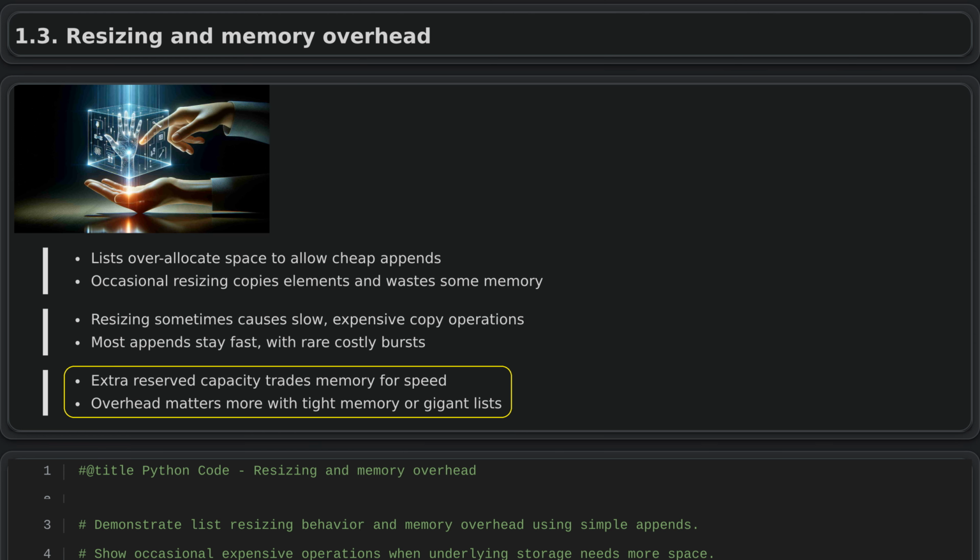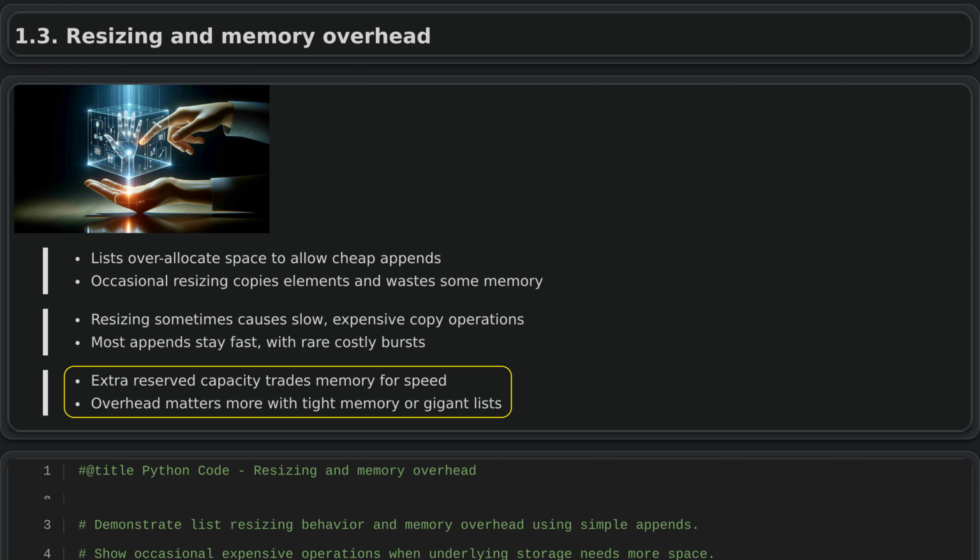Lists often use more memory than the data strictly requires because they keep extra space available to make appending new items fast. This deliberate overallocation is usually a good trade-off since memory is relatively cheap and the performance benefits are important, especially for continuous data like sensor readings or logs.